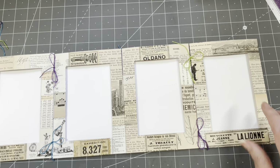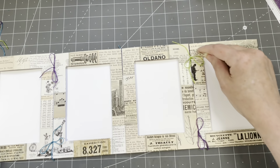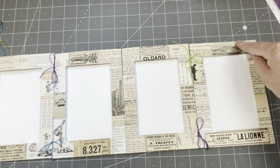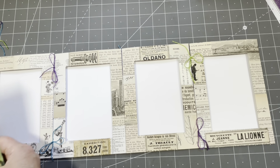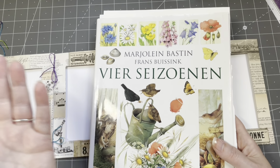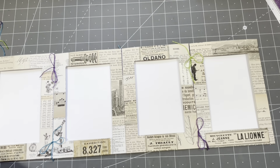Guys, I made some cards. I've cut some black cardstock cards that were the tiniest bit smaller. Yeah, so 4 3/4 by 6 3/4. So the tiniest bit smaller. And I've taken out this book for all us Dutchies. The Four Seasons by Marjolein Bastin. She's a very famous illustrator and she makes beautiful illustrations.